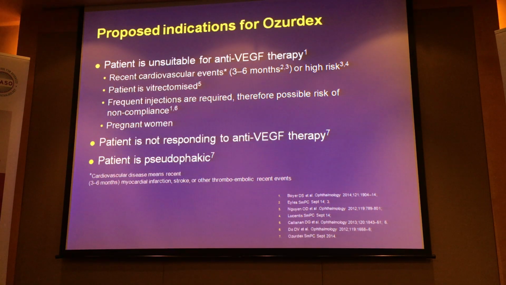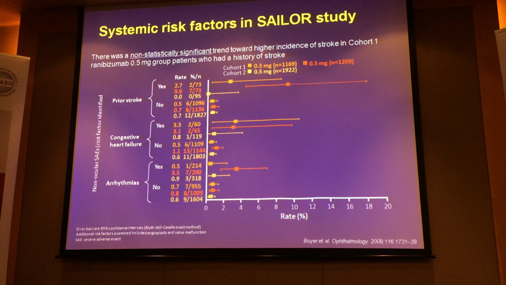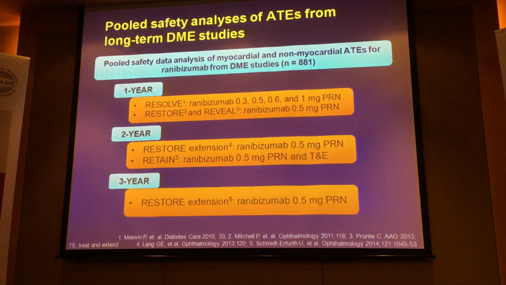There is a lot of evidence that shows safety, right? Yesterday we talked about safety with recent MI and recent stroke. But in diabetics, that problem perhaps is magnified. Right? So in diabetics, I'm a little bit more cautious. If they've had a recent vascular event, then I'm more likely to use a non-anti-VEGF agent because there is an alternative.